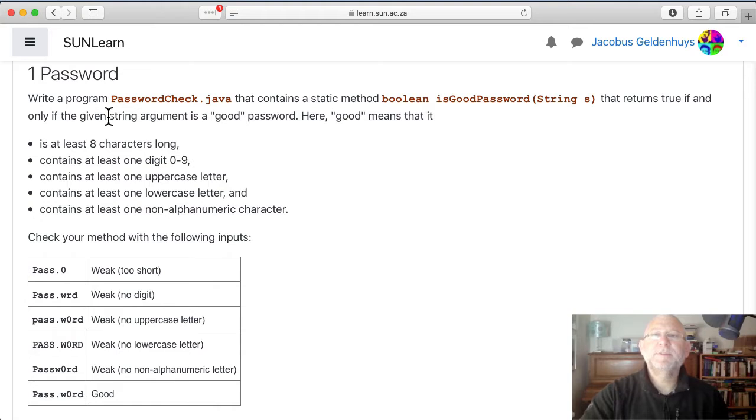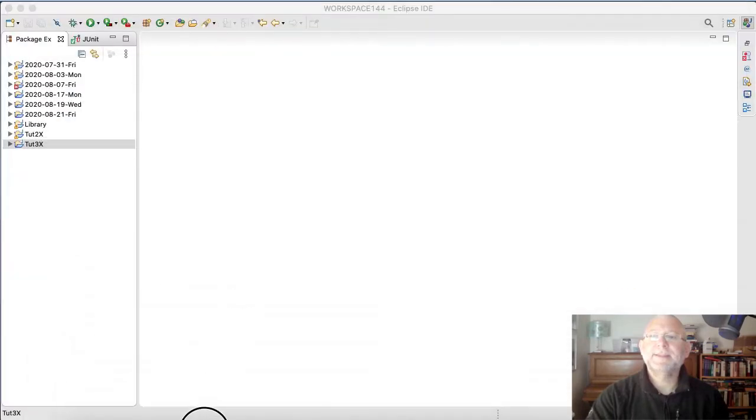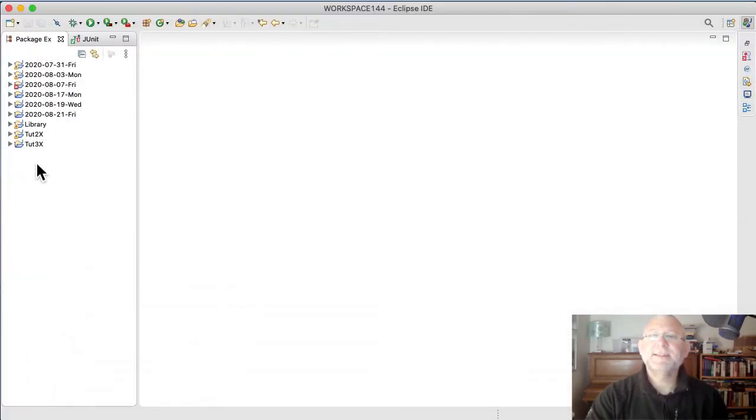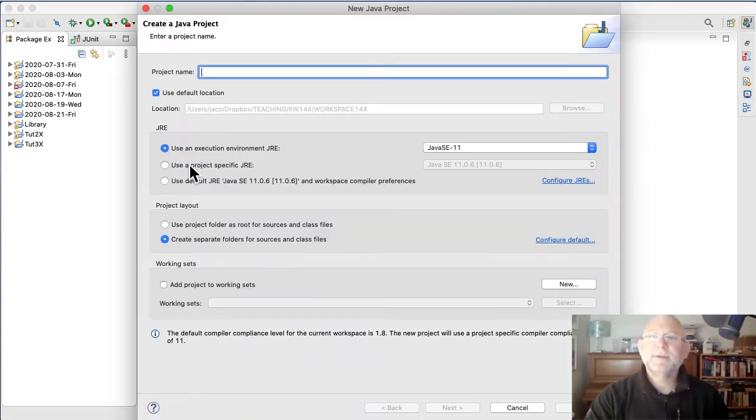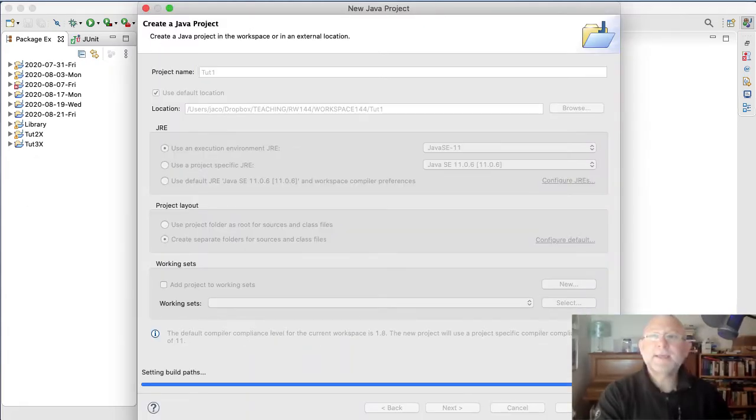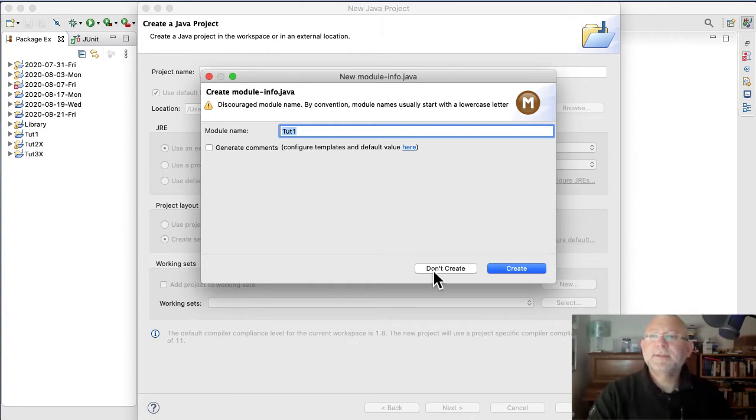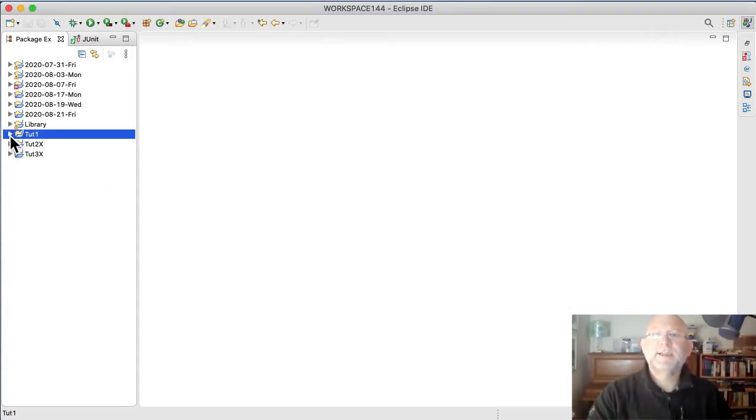I'm just going to move this off the screen. Maybe I'll copy this in a second. But yes, I'll just move this down here where I can see it. And I'm going to create a new Java project called Tut1. Don't create that module file.